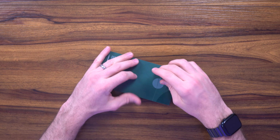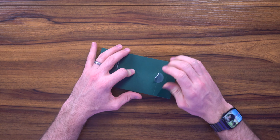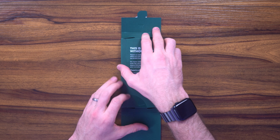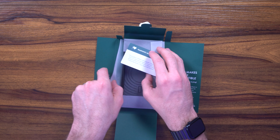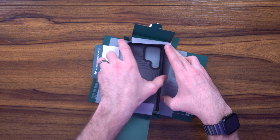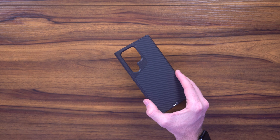This is the Aramid Fiber case from the folks at Mous for the Samsung Galaxy S23 Ultra, recently released with the phone. This is an awesome way to level up your lifestyle while providing you comfort and protection. It is also equipped with MagSafe technology and the Limitless AeroShock technology to provide you that comfort, that sense of security in the event of a fall.